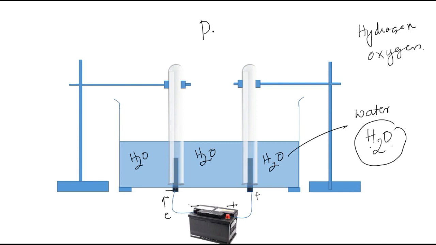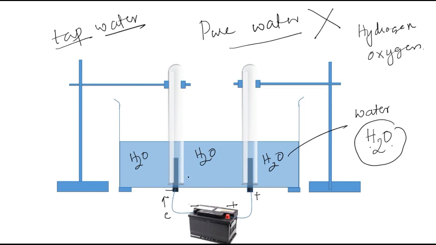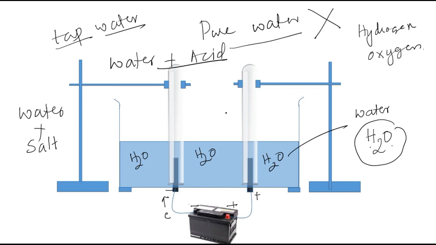But if you take pure water, it will not allow electricity. It's a bad conductor of electricity, and therefore we should not take pure water in this. Let us take tap water, or you add a bit of salt or an acid into it. Then it becomes a good conductor of electricity. So what we have to do is take tap water, water plus salt or water plus a bit of acid, to make it a good conductor of electricity. Then the electrons will move around and the circuit will be completed. In that case the water will allow the electricity.